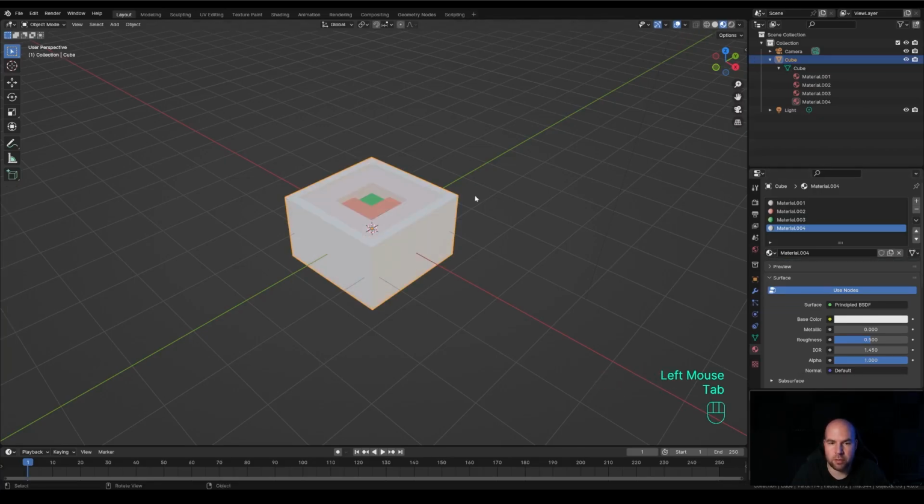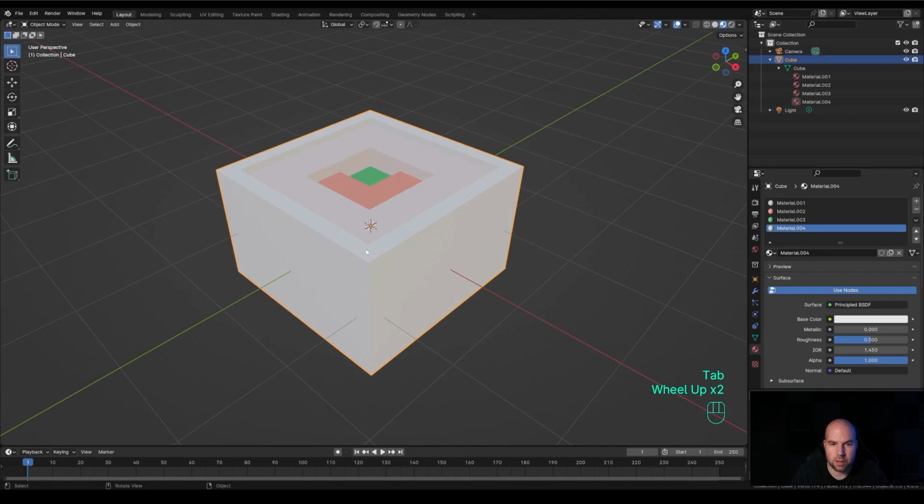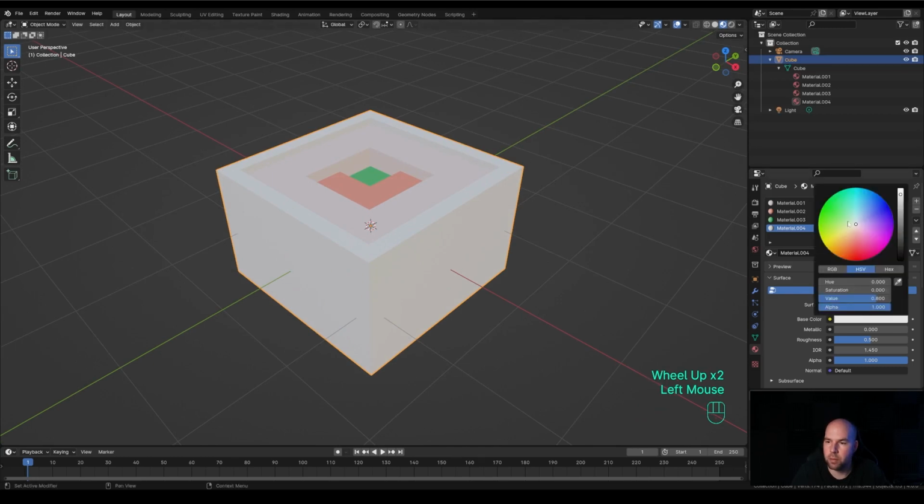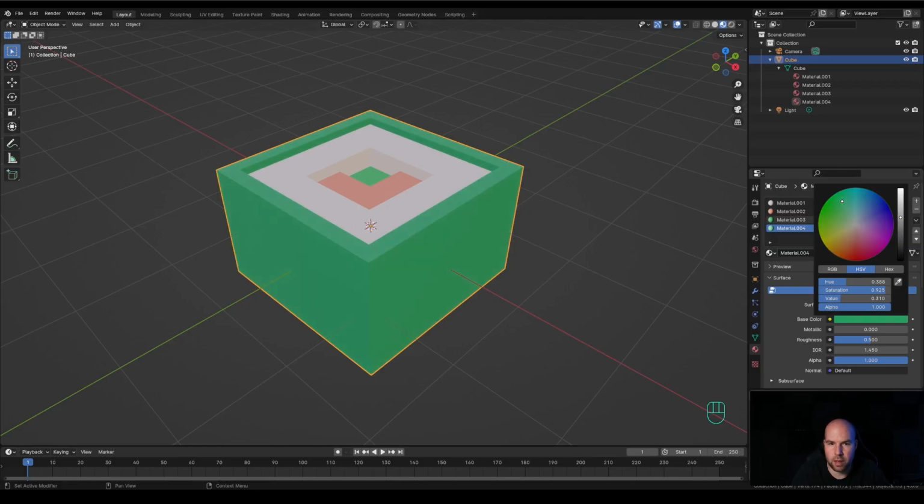And now we can tab out, and you will see this is slightly different because it's white by default, but we can change it to something green. And I don't want to go with a really green color. I want to go more stylized, so maybe closer to blue like this, and then play with the lightness like this.